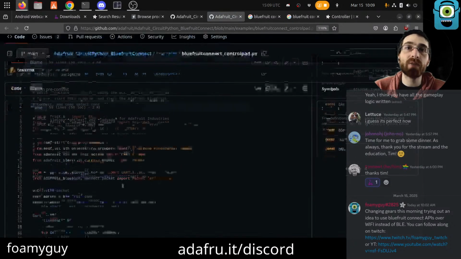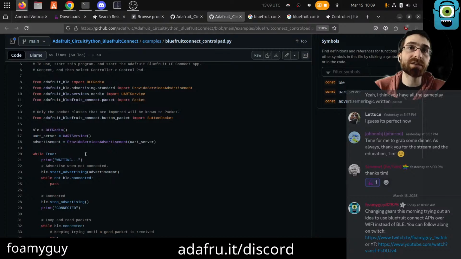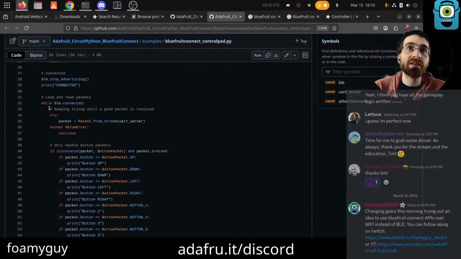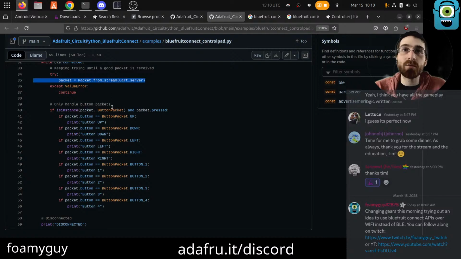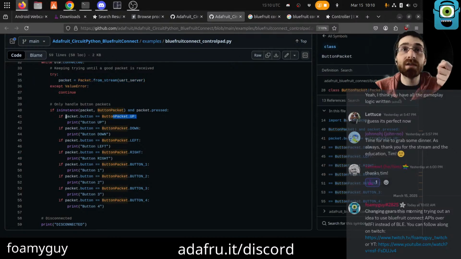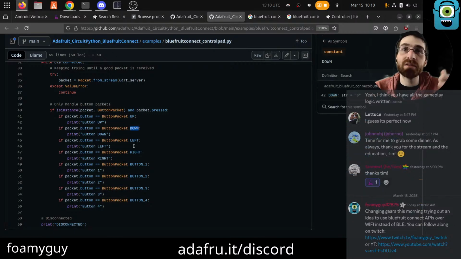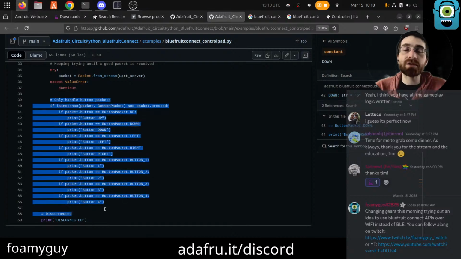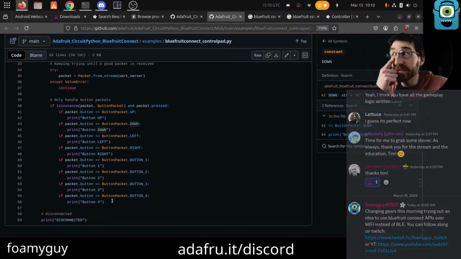And let's say the control pad one. So then you can write some code that essentially says, set up the Bluetooth stuff to be running, do the advertising so that we can connect to the app. And then basically in our while true loop, our main loop here, we go and we try to read a packet from the BLE, you know, from the mobile app essentially. And then we can go and check, was that packet a button packet? If it was, we can get the data out of it. We can see, was it the up button, the down button, left, right, 1, 2, 3, 4. And so you can very easily now make some CircuitPython code that responds to these different buttons doing, again, whatever you want, depending on what your project is.